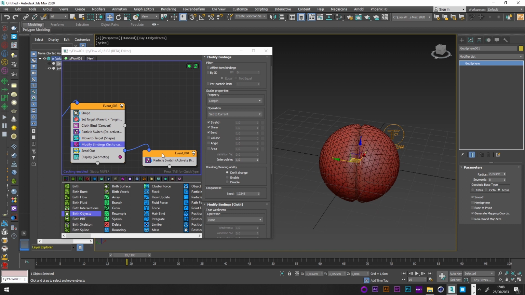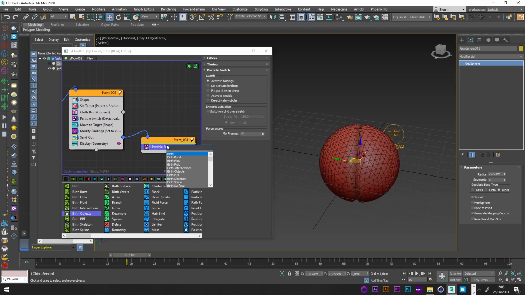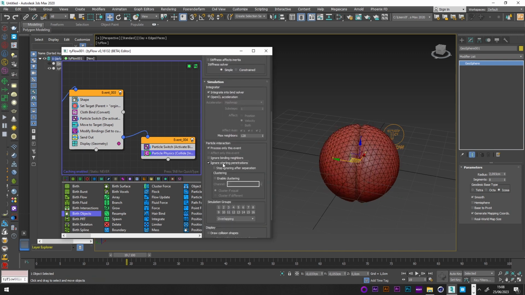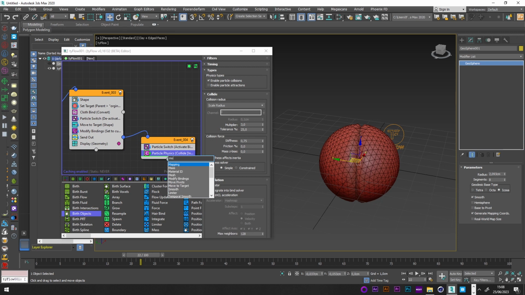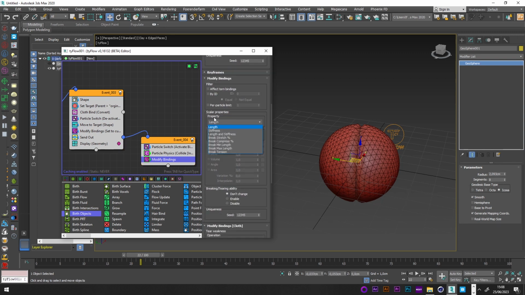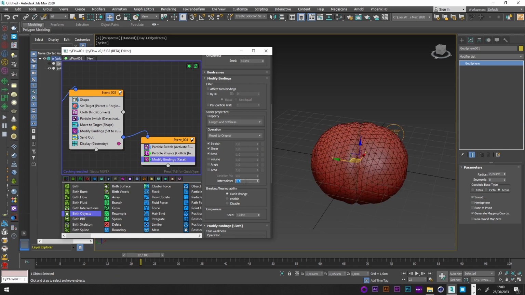Okay. Now what I want to do is to create the split. So I will add physics, particle physics here, shape radius, maybe a value of 3. Okay. And ignore starting penetration here. I can now add here another modify binding. Timing this time to continuous. For the property, I will select length and stiffness and reset to original for the stretch, shear, and bend. Okay. With no interpolation, 0.1. Very clean.